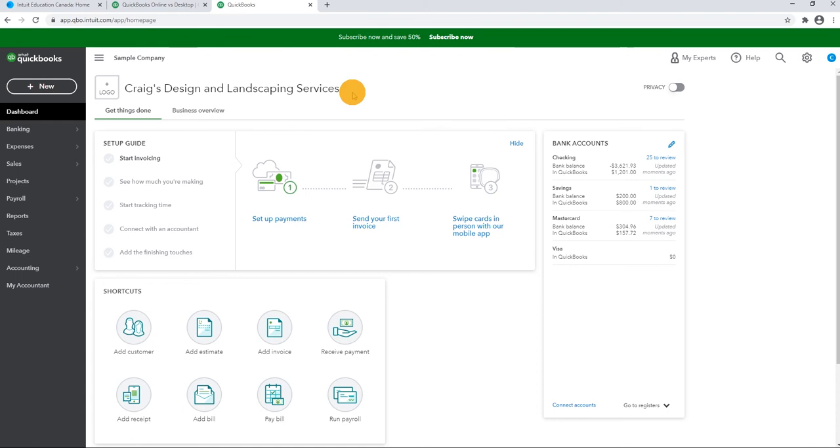In this sample company, we have most of the functions of QuickBooks. In fact, all the functions, you could say that. And some of these functions are available for premium users. In other words, if you are subscribers of QuickBooks Online, you have to pay a premium for those functions, like the payroll functions. But here in the sample company, we do have access to those functions.